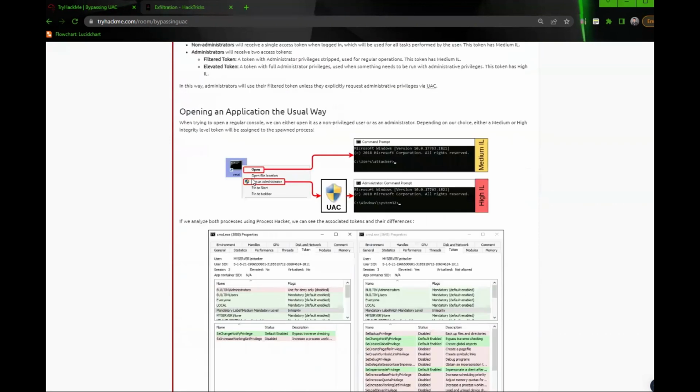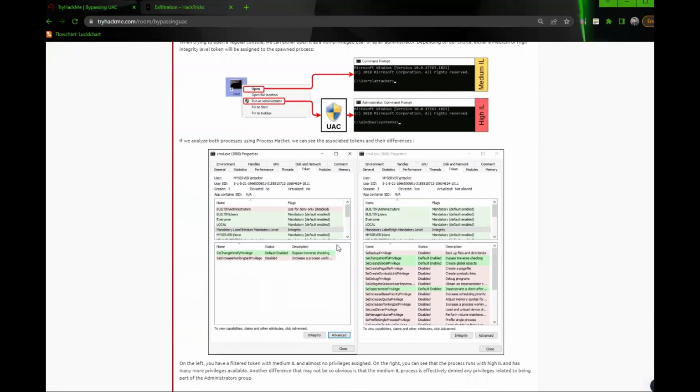So this is a process in which an application would utilize a medium IL, just your standard command prompt, and then an administrator command prompt would use a high IL. If we look here, we can see the medium integrity level is set here.